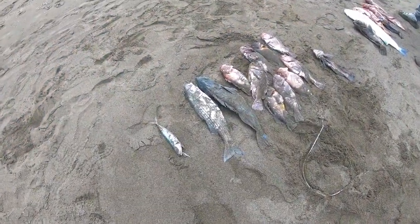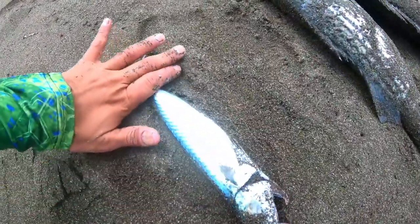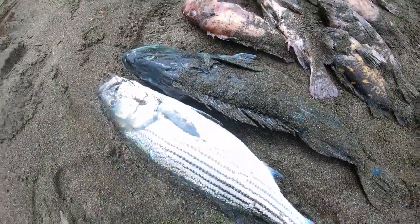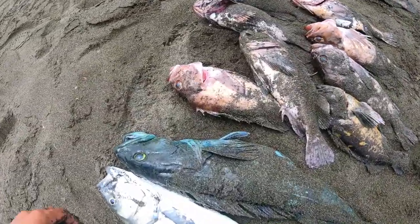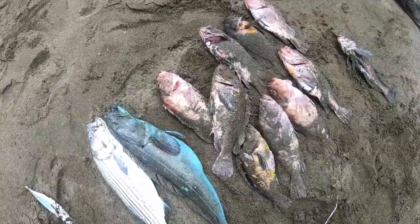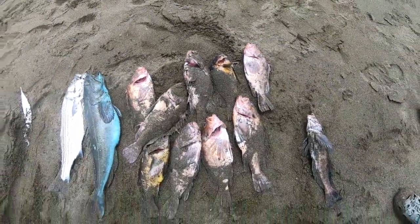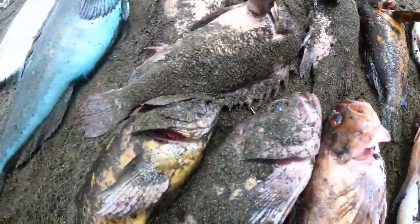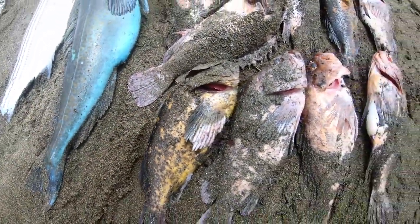All right, guys. So today we got a mackerel. We got my first striper, 20 inches. We got my first ling cod this year, 22 and a half. We got a limit of rockfish, including two China rockfish, which are my favorite.